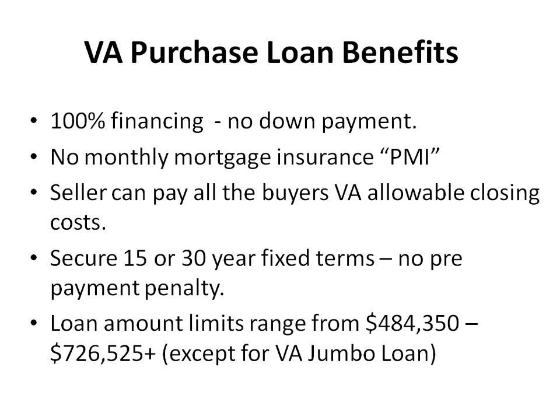First and foremost, we'll discuss the VA purchase loan and the benefits of the VA purchase program. The program is available up to 100% financing with no down payment. VA remains one of the last programs available that still does permit 100% financing. Of course, there is no monthly mortgage insurance, more commonly known as PMI, with VA loans.